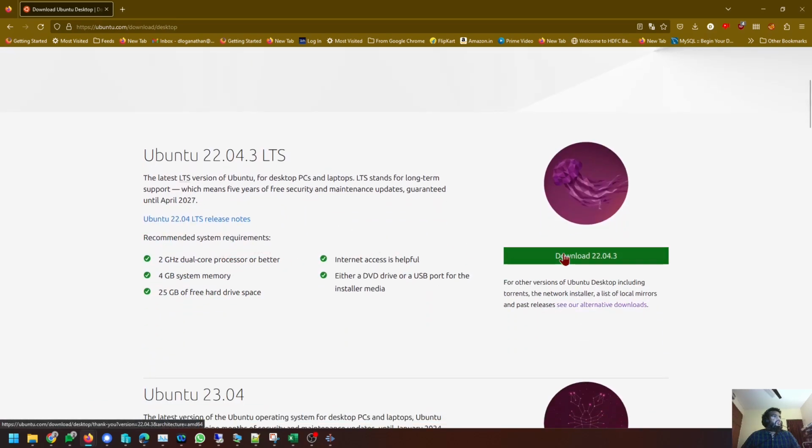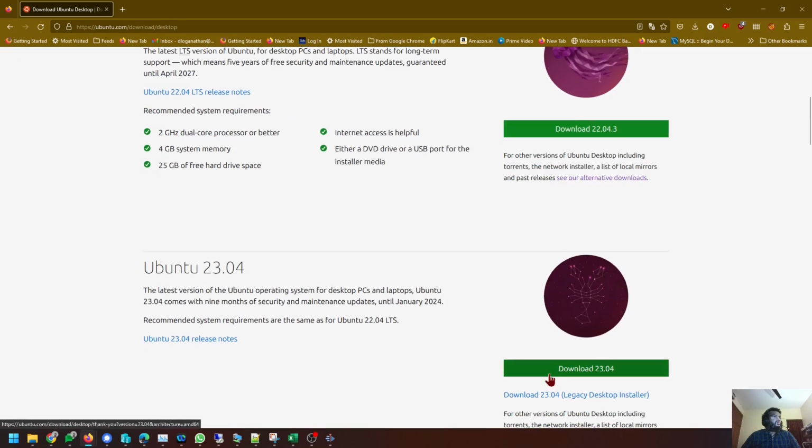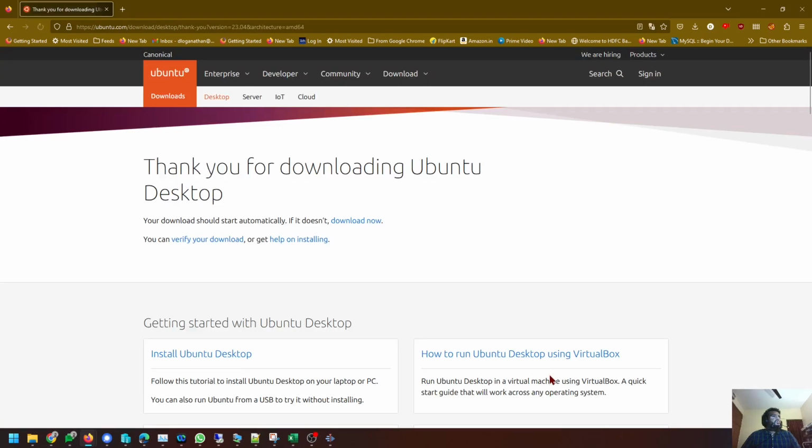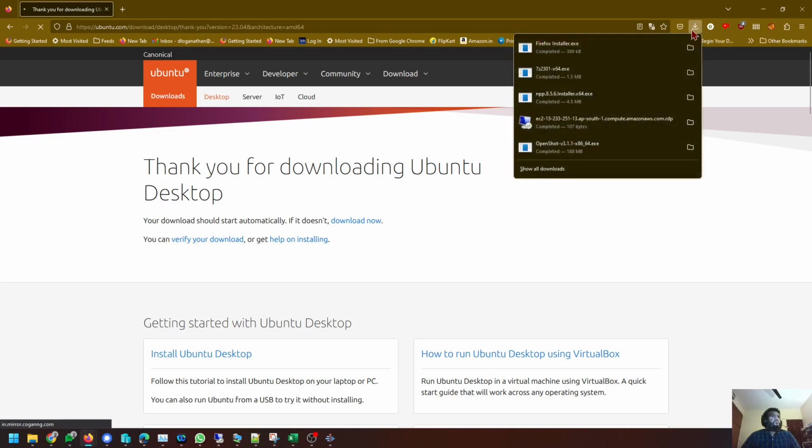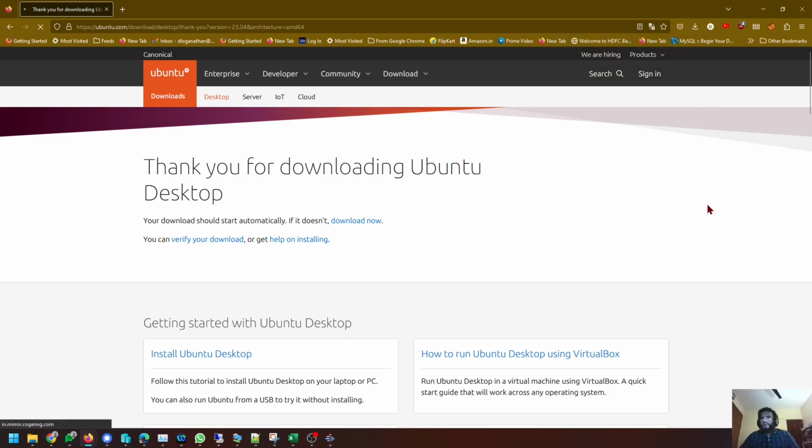This is the latest version. So Ubuntu offers two flavors, one is LTS, long-term support, and the other one is the latest and greatest, where they do the rolling release.